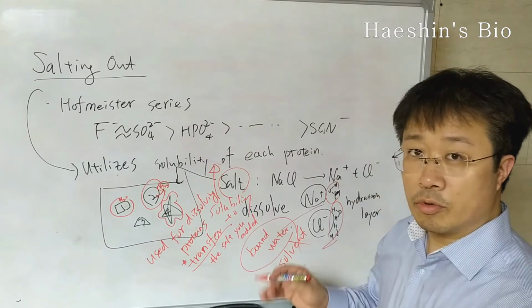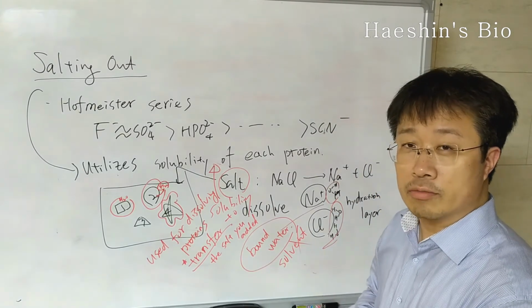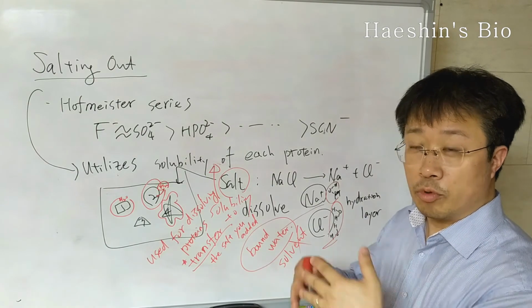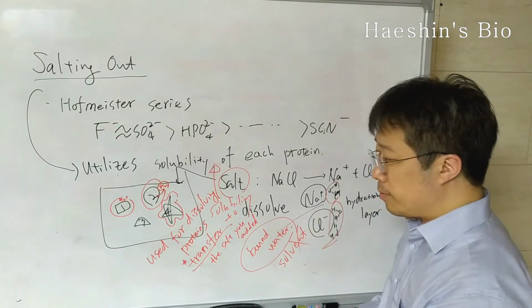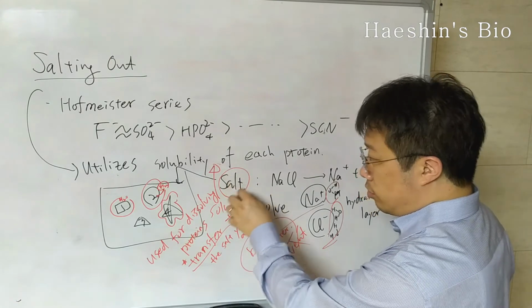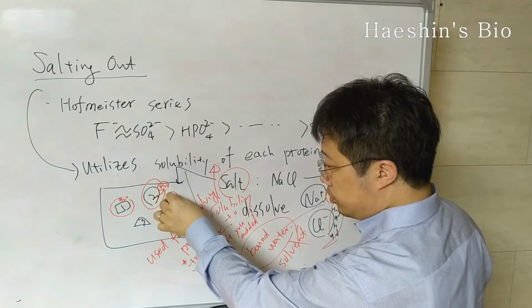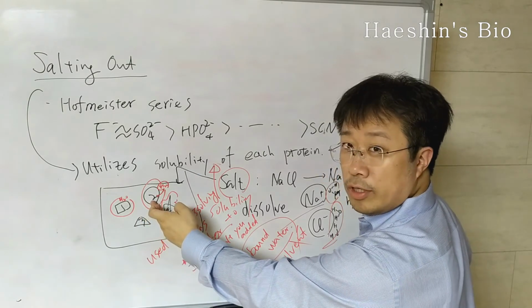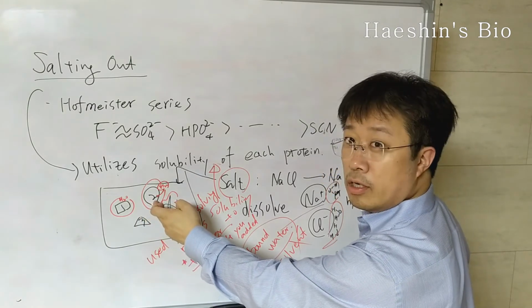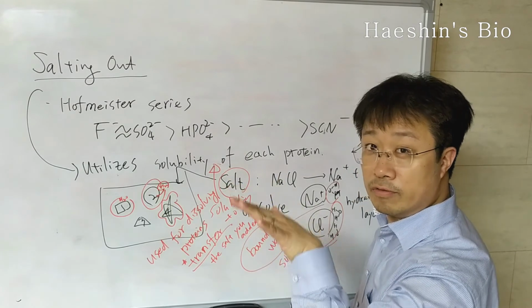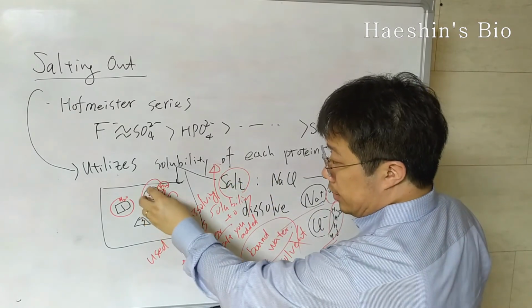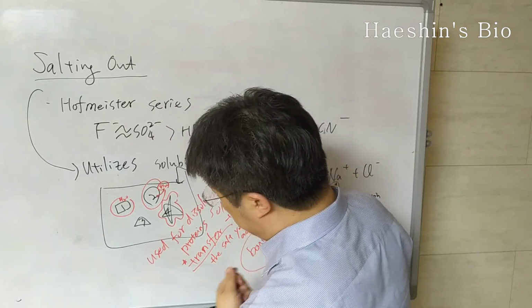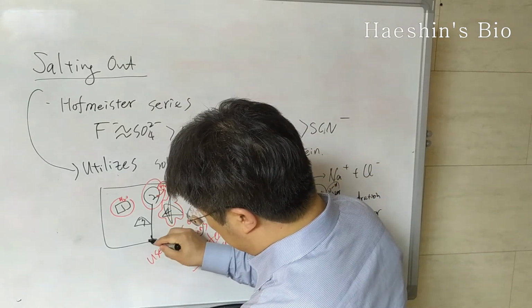Because the salt is a charged molecule, it's easier for water molecules to go to it. It's a more stabilized energy of the solvent. So you add a lot of salt, then you actually have to remove the layer that dissolves the protein. That actually is number 2. Number 2 has a little bit more hydrophobic property on the surface. That is, the solubility is relatively low. Then this protein is the first protein that actually dissolves and comes out of the powder.